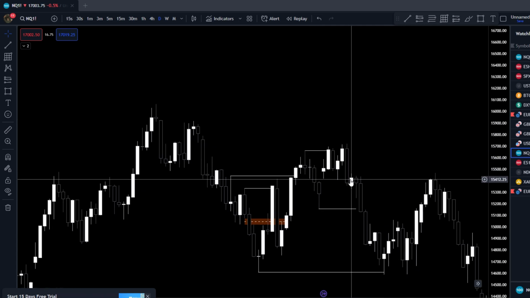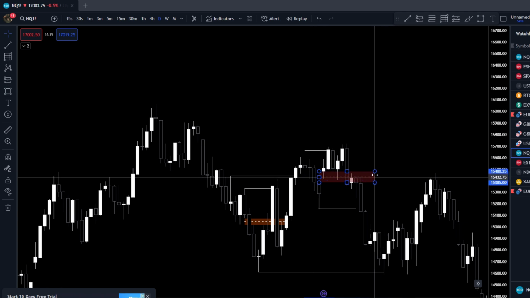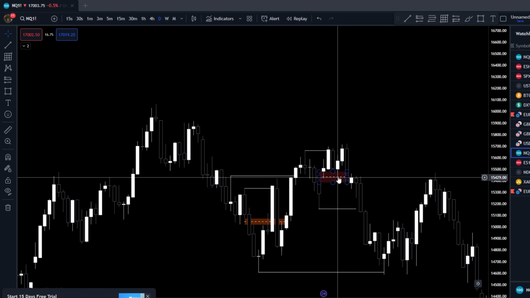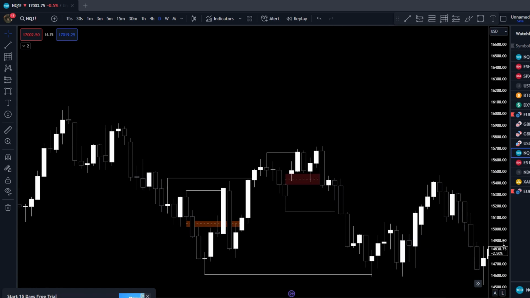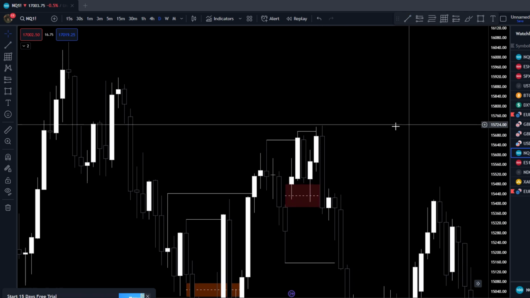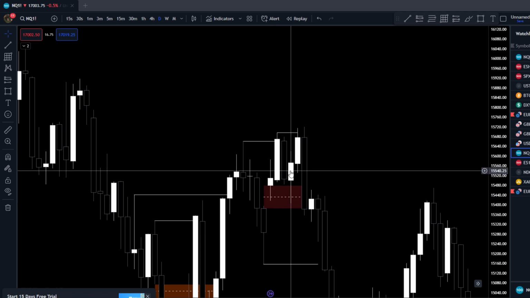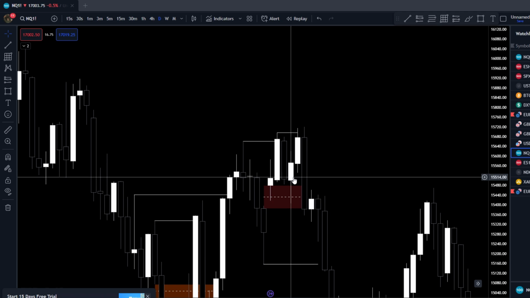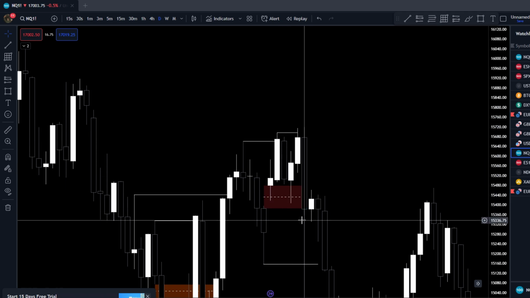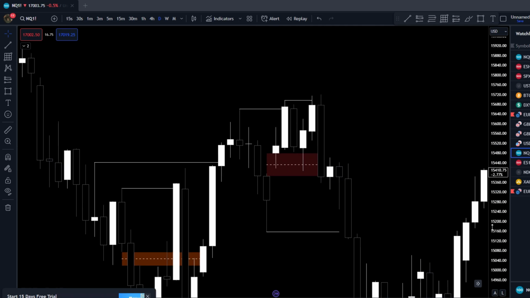Why? As you can see, we have a volume imbalance here. This is an inefficiency that gets disrespected from this candle. We respect it here. When we respect it here, we still take out another internal liquidity after we respect this. So we respect this with this candle. Next draw, what's the next draw? This high, this swing high that we formed. After this candle, we disrespect this, as you can see, with bodies.